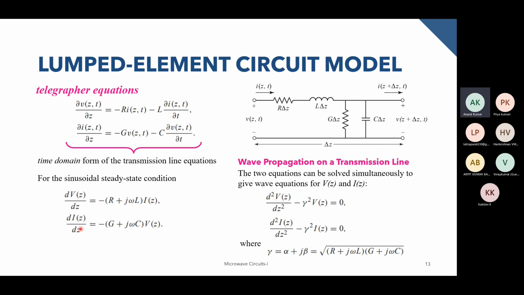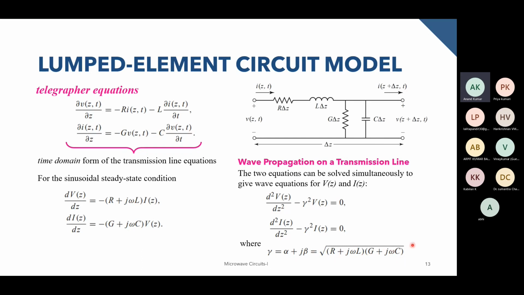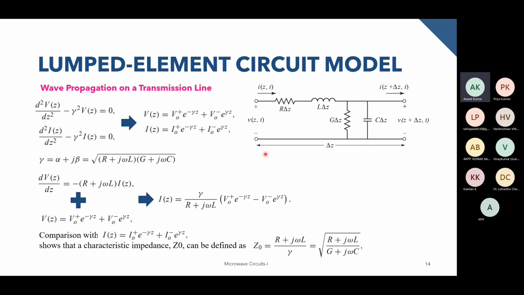Now, once we had the telegrapher's equation, they are very similar to Maxwell's equations, and we can use this to write the wave equation, following all the steps that we have already looked at in developing the wave equation from Maxwell's equations. Over here, this gamma term is the propagation constant, and it is a complex number, and it can be expressed in terms of R, L, G, and C using this expression. So this is what you get. A very important expression that will help you solve a lot of questions.